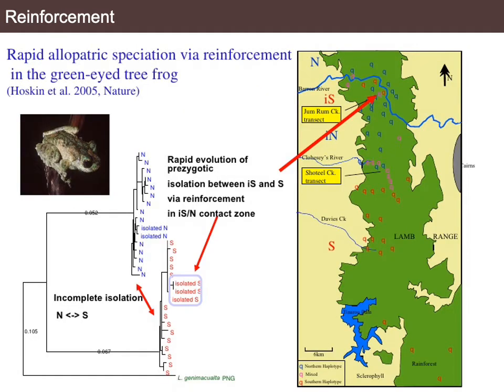Here it's not as stylized a figure, but you can see the phylogeny on the left. N for northerners, the blue. S for southerners, the red in the tree. And if you look at those isolated southerners in the phylogenetic tree, they are clearly members of that southern lineage. Now, if you look at the map on the right, it's kind of frustrating in that the letters they used are Q in all situations instead of N and S. But in any case, you can see the red Qs way up there in the north, and all around them are blue Qs. So that illustrates the genetic relationships of these southerners that are isolated and surrounded by northerners further north. To the south, these southern populations are all genetically contiguous, as are the northerners.